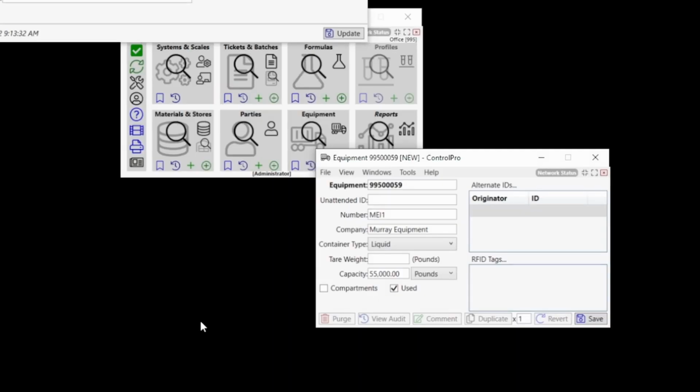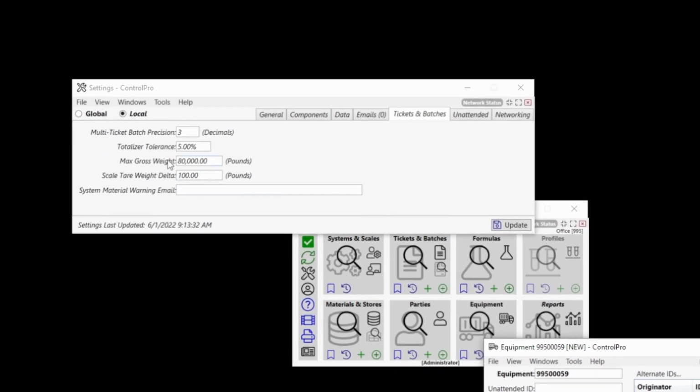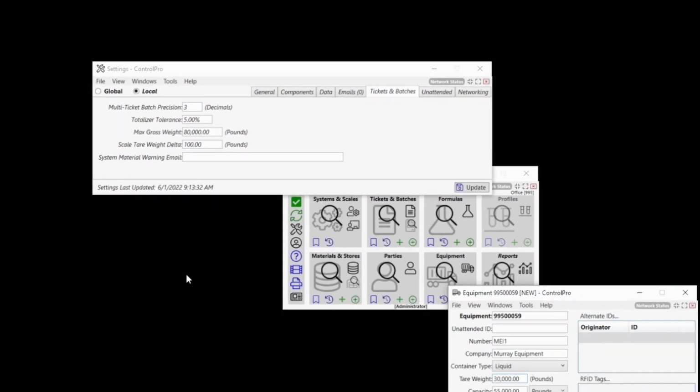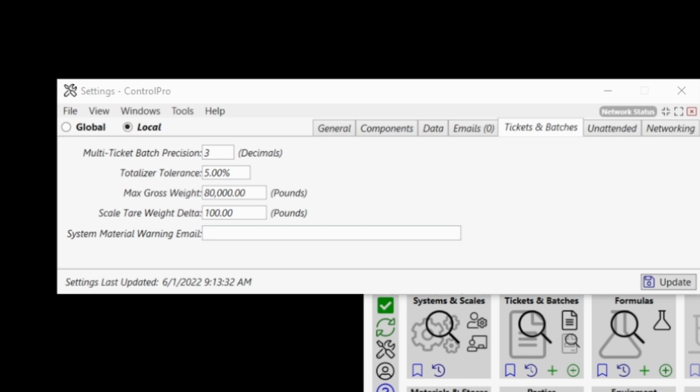So if you're tracking tare weight, what you need to be aware of is, say the tare weight of the truck is 30,000 pounds and the capacity is 55,000, so that equals 85,000 pounds. Well, with the max gross weight set at 80,000, it's still only going to let you fill 50,000 pounds into that truck.